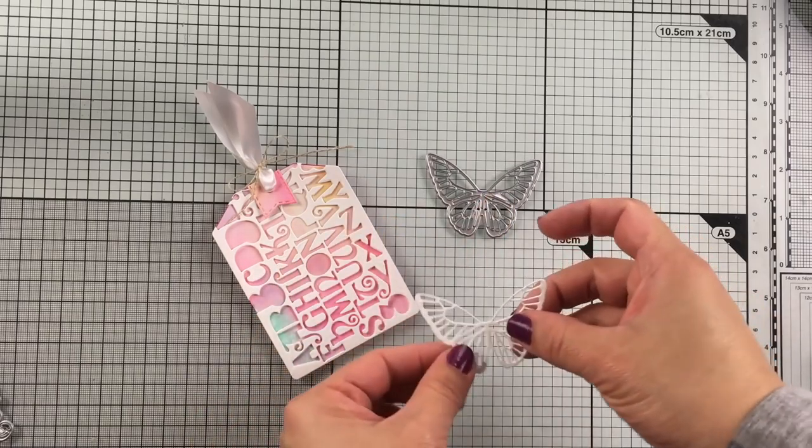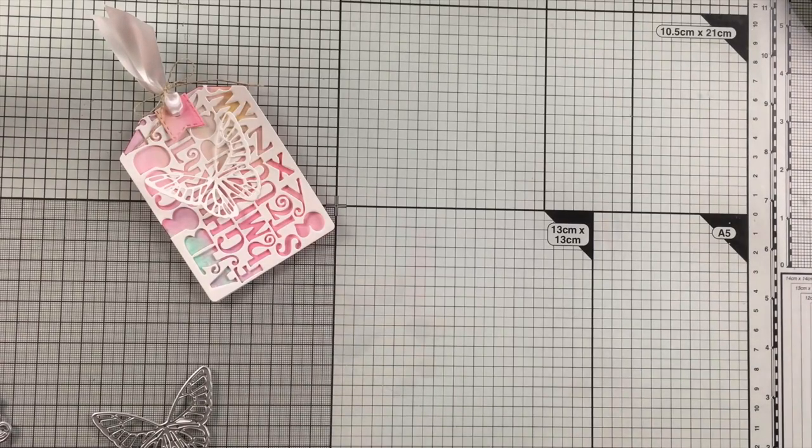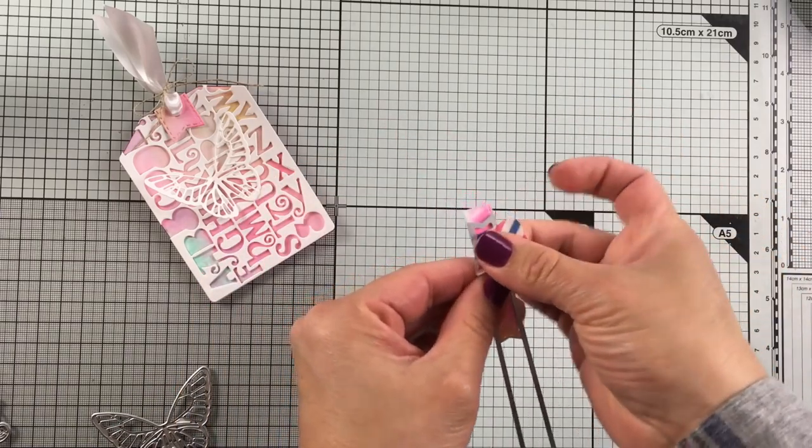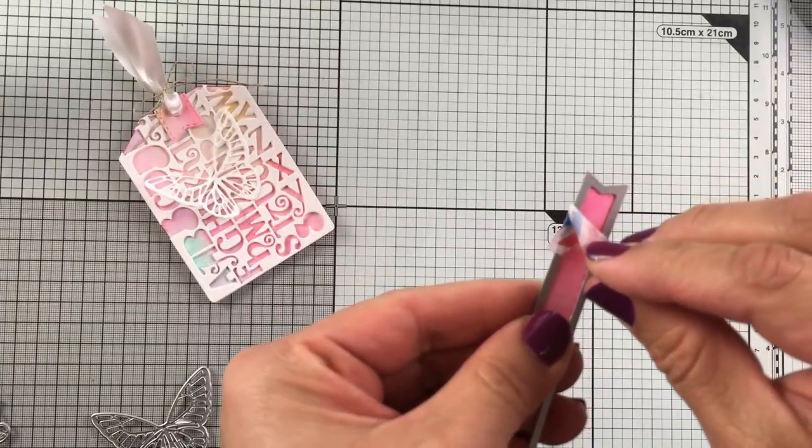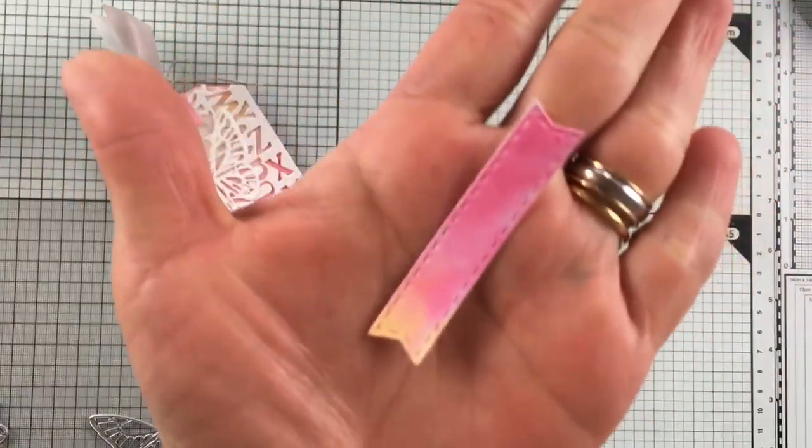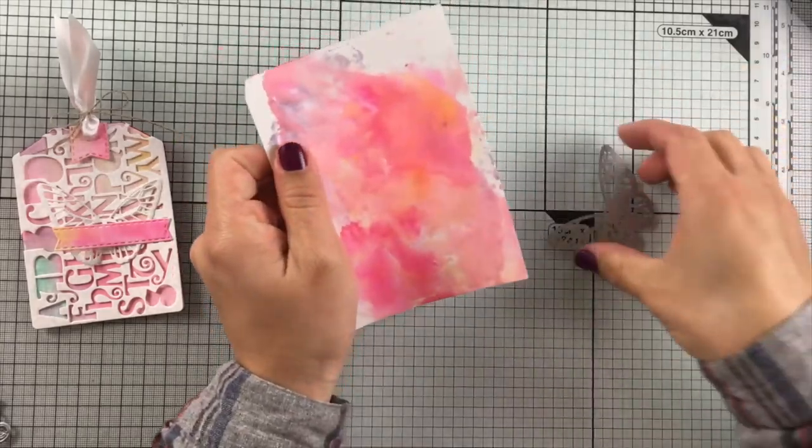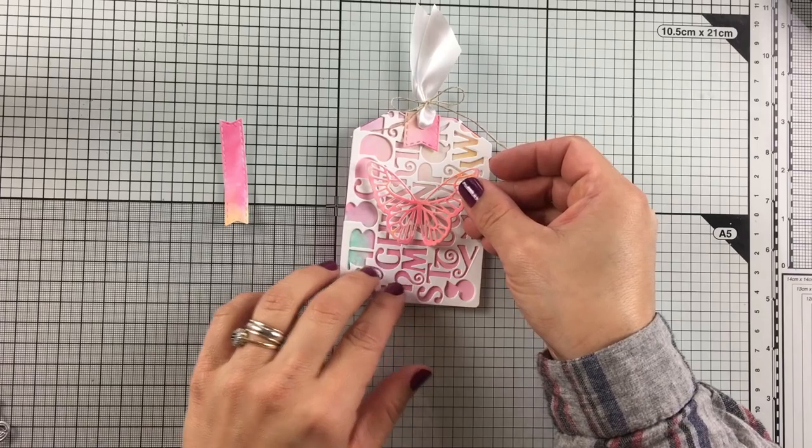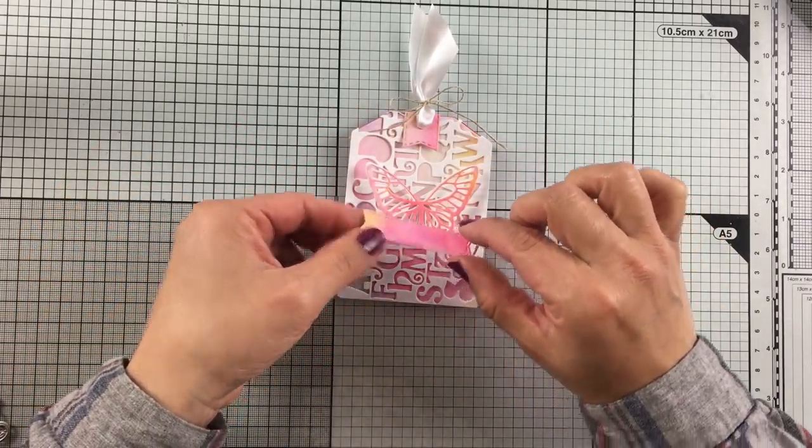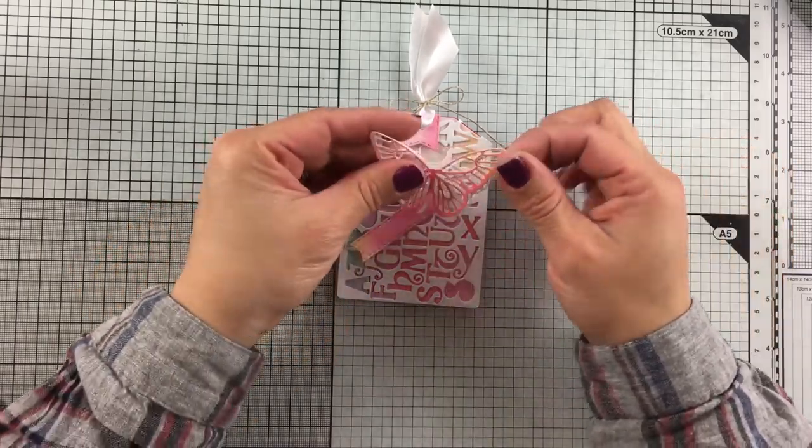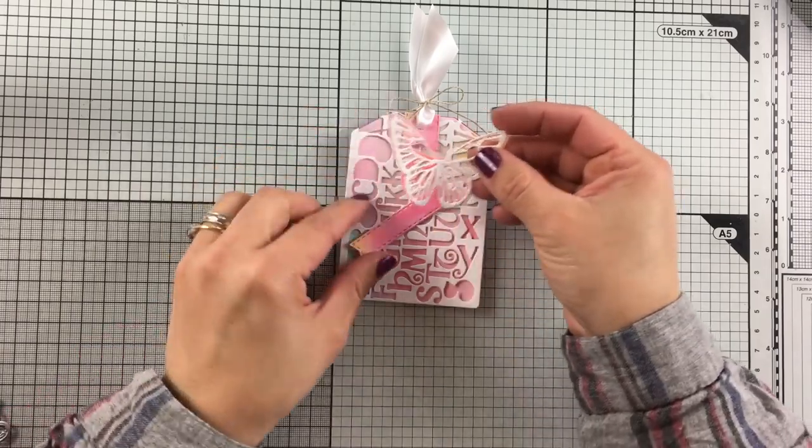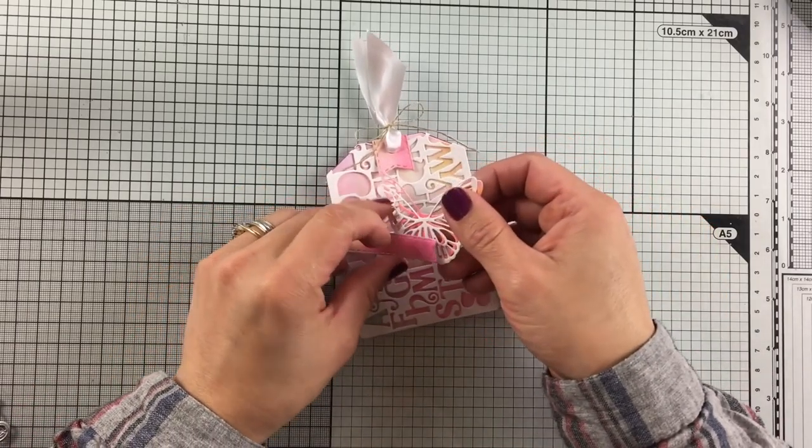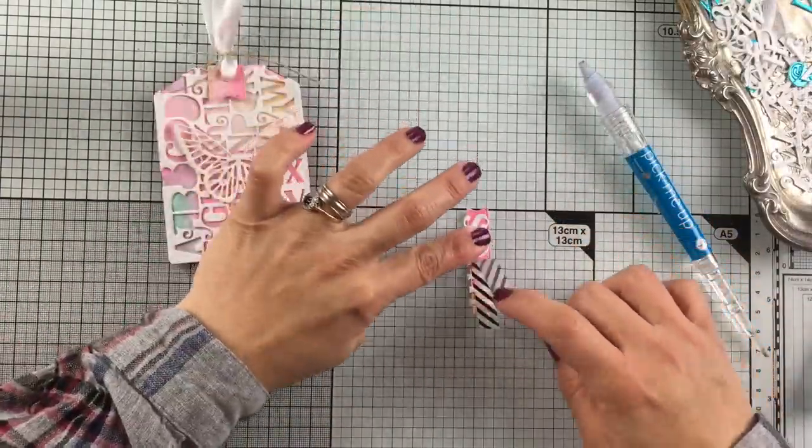Once I have this done, I'm going to use this butterfly die to die cut a piece of paper. I'm also going to use another banner. In this case, I'm going to place the banner like so on the die so that I get a double-ended banner—that beautiful shape in both ends of the banner, as you can see there. I also decided to die cut a butterfly from one of those watercolor backgrounds because I felt that the white butterfly wasn't popping up from that background. But once I placed the banner on top of the pink butterfly, the banner wasn't popping up. So I decided to stick the pink butterfly behind the white butterfly, and then I'm going to glue the banner on top.